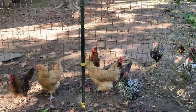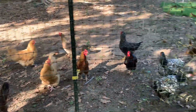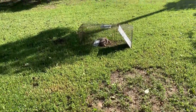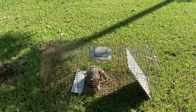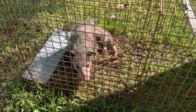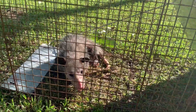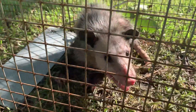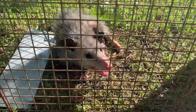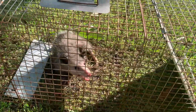I'm back by the chicken yard to check the trap and see if we caught our chicken killer. Walking over here — look what we got: Mr. Possum, the chicken killer! Looks like our little bait of bread worked out pretty good. Mr. Possum is awful nasty — looks like he's got some kind of disease or sickness, so we're going to dispatch him.